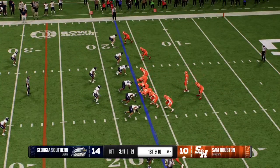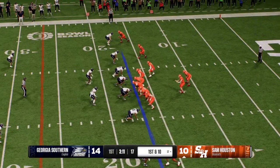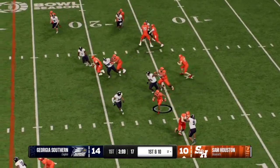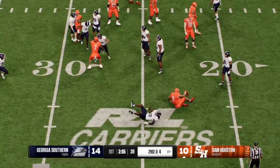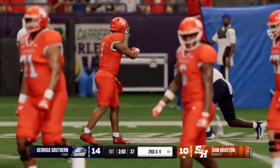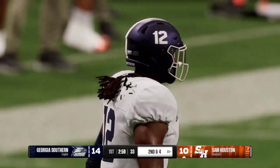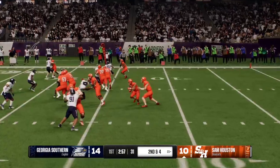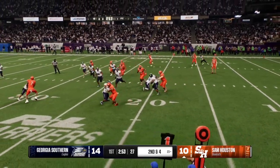The Bearcat offense ready to go back to work. Guys, that last trip a little disappointing having to take the 3. Yeah, and I think, Jesse, you see so many offenses talk about getting yards and the tempo and all the stuff they do. It was a nice job moving the football, but they got to get in the end zone this time. Yeah, and I think to do that, they just got to be more physical at the point of attack, get some push up front. They need to be the best running team in this game to win.